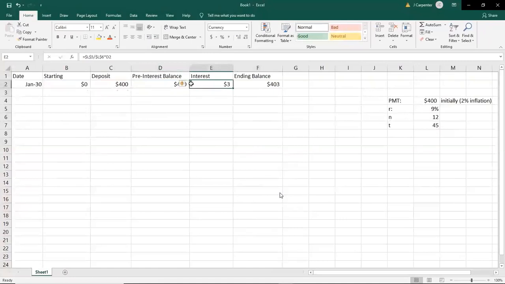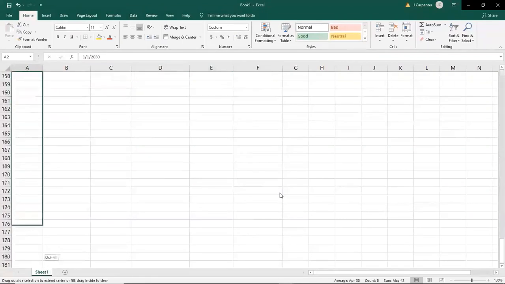That's something that Excel will do sometimes. Occasionally, it's actually telling you you goofed. But in this case, everything is fine. I can tell you that everything has been done correctly. So if I just grab this date and do that, you can see that it increments by months because the thing I typed in was a month and a year. So I can just do this forever and ever and ever.